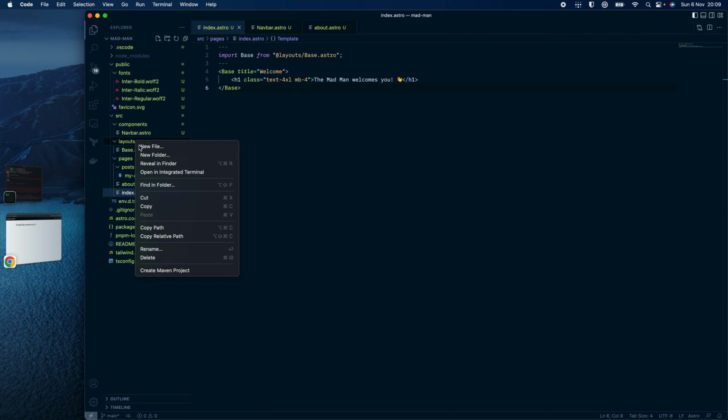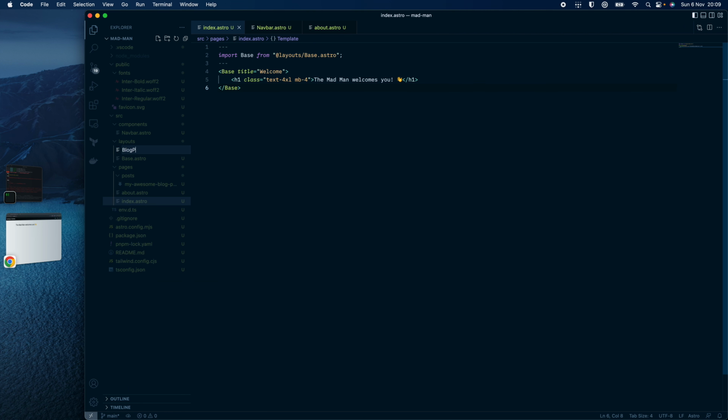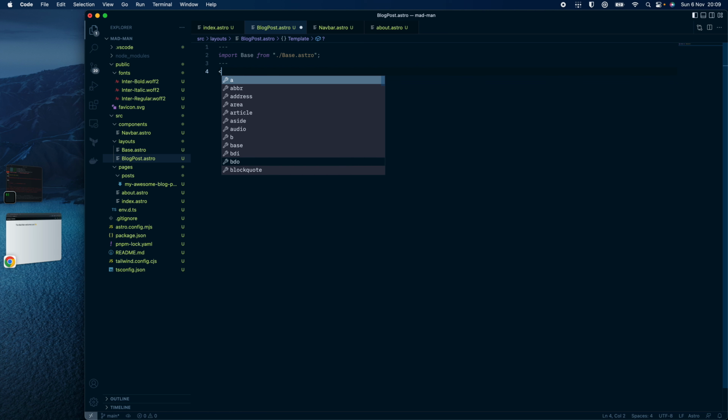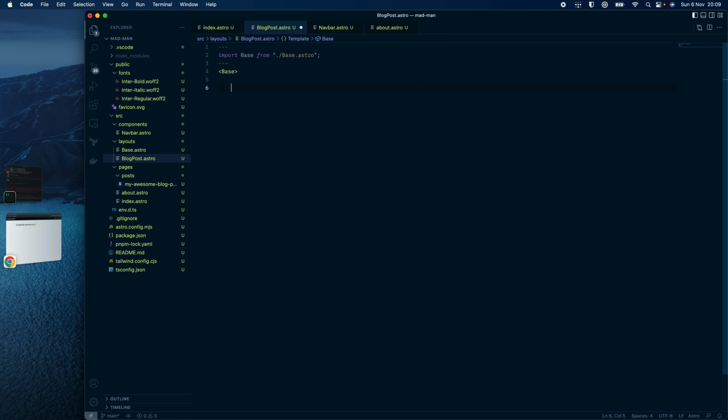So let's hop into layouts, and I'm going to do a new one called blog post.astro. Ba-da-bam! Front matter. I'm going to import our base layout and use that as a base. Just going to give it a dummy title, Blog post. Not particularly useful, but that's what we're going to do for now.